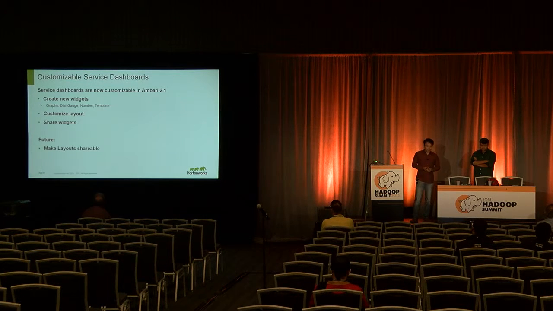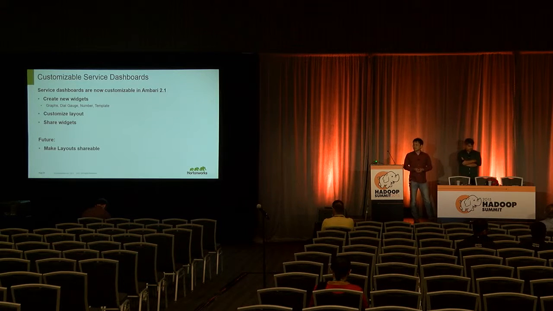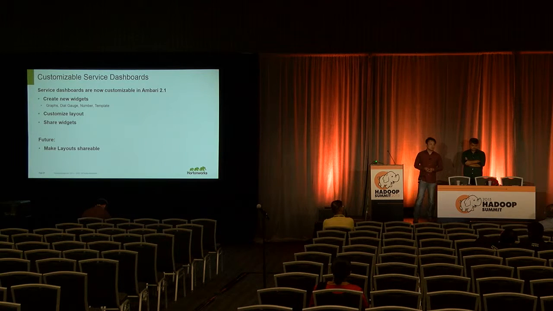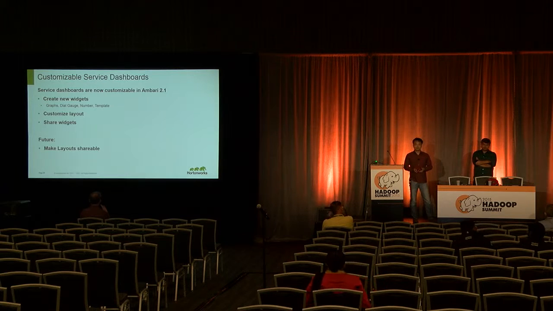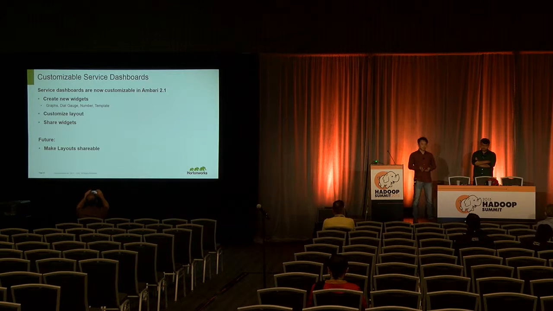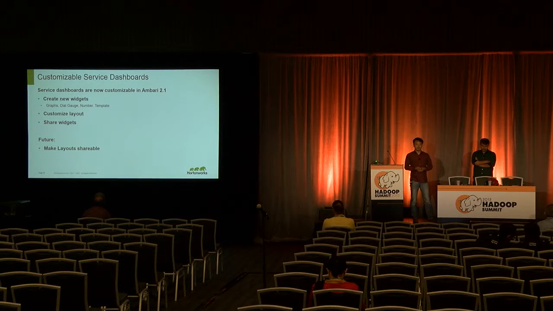So one of the key features that we added is customizable service dashboards. We've been hearing from Hadoop operators that the predefined graphs that are shown in various service pages of Ambari are good, but I want to see some other metrics because I'm interested in performance in this criteria and that criteria. So basically, we added the ability for users to create new widgets from the GUI itself.